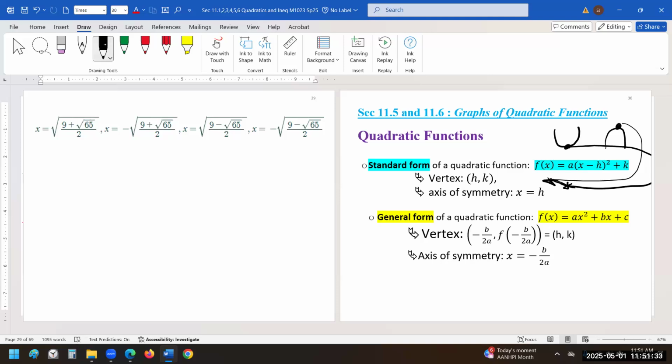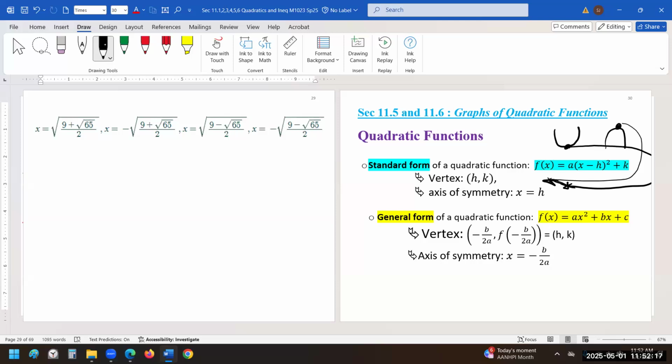Okay. And why do you care about vertex? Because the vertex gives us either the minimum or maximum. And in our life, we want to find out what is minimum and maximum in most cases. For example, if you're selling something, you want to know what is the maximum profit you can get from your selling. But if you're buying something, you want to know how much is the minimum money you can spend to buy something, right? This is the real life scenario. So we care about minimum, maximum most of the time. And that's why we care about vertex. And that's why we like the standard form, because it tells us our vertex.